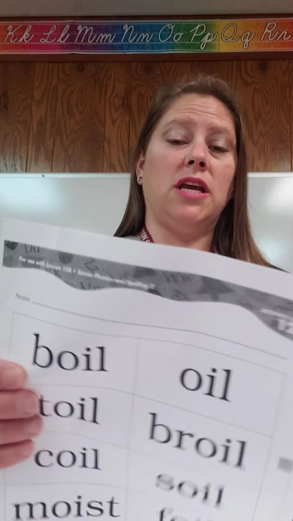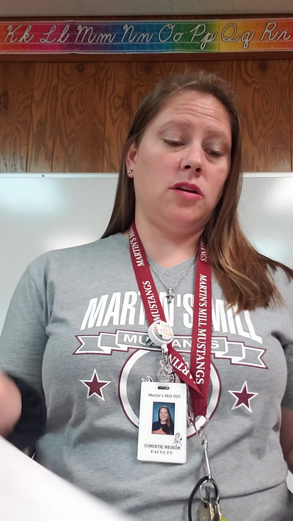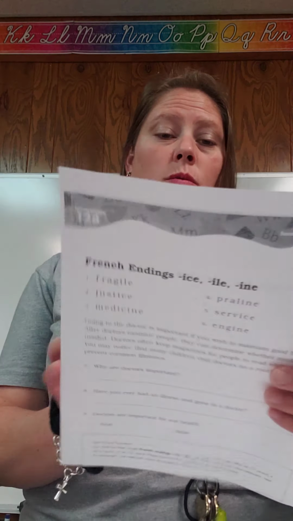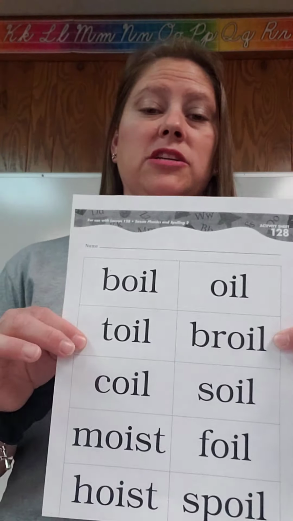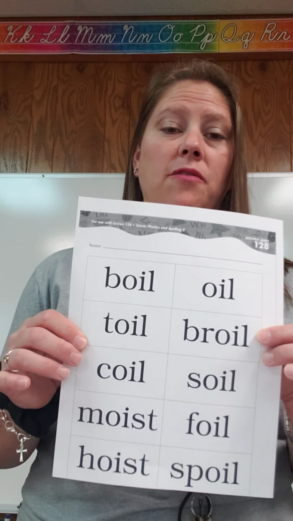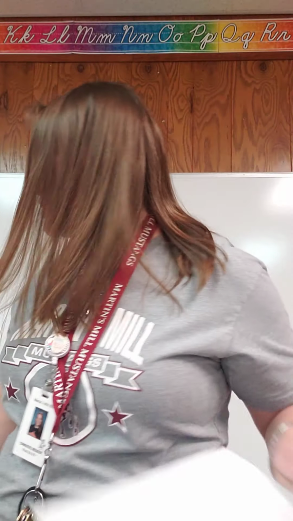Okay, this lesson is week 4, day 3, and it goes with activity sheet 128 and worksheet 128 on the front, homework 128 on the back. Okay, now kiddos, you remember that on these you're going to cut these out and you're going to alphabetize them. So that's one of the practices that you'll do.